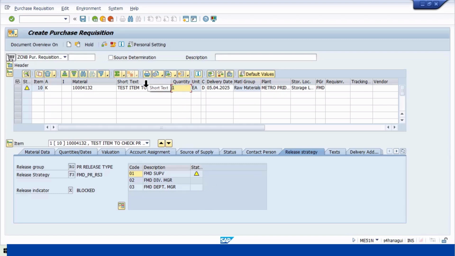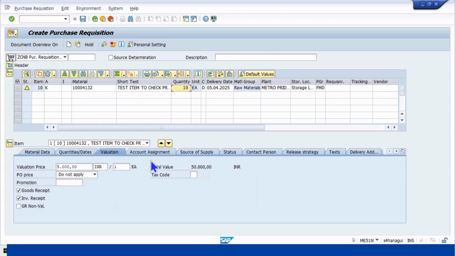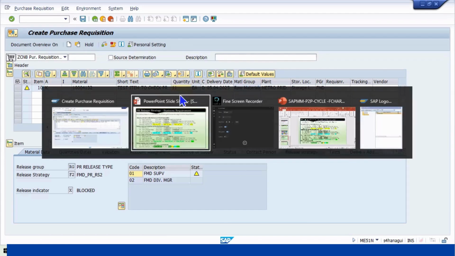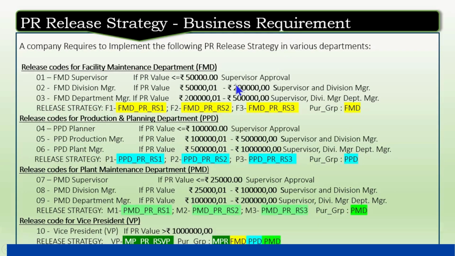Let's go from 10 pieces. Just check it out once again. Check only once. What is the value? Only supervisor level. What is the value? 50,000. If we increase to 11, 55,000. See the release strategy. Second level is activated. The second level is authorized to approve up to 200,000.